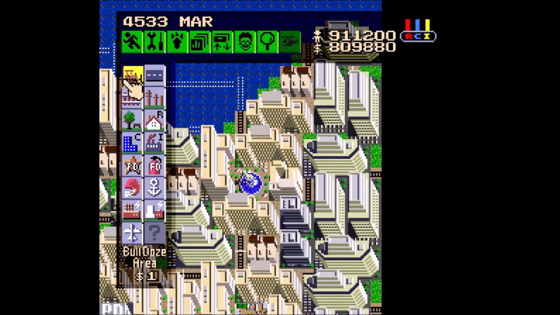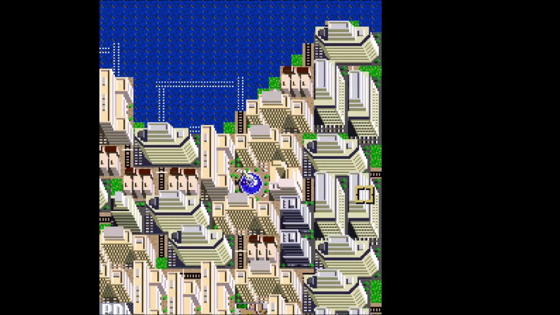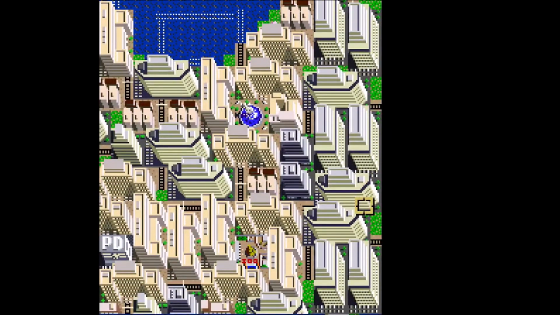When it comes to the transportation, like I mentioned before, you only need transportation on the top or the left half of a commercial and residential top. Because of this, you can kind of pack zones in a lot more together. Take a look at the commercial tops right here. Because the bottom portion doesn't need transportation, I can literally surround them by zones and pack in as many zones as I can.